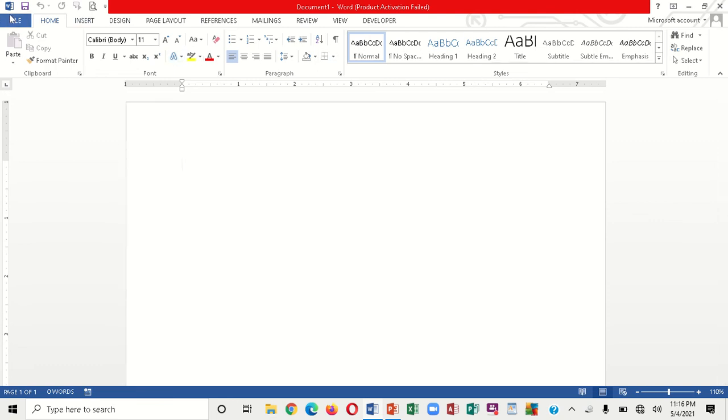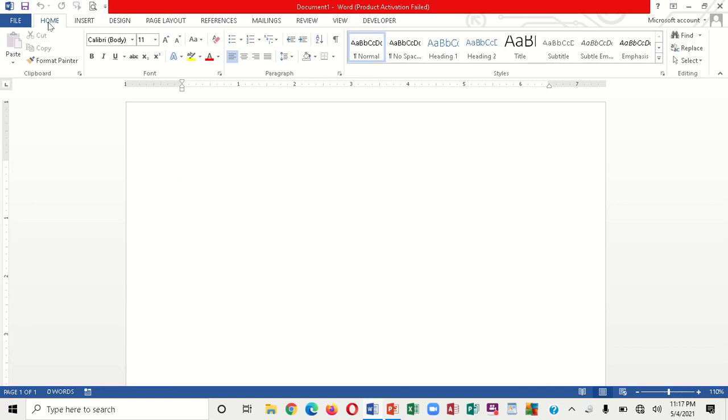If you notice here at the top, this is the Microsoft Word title bar. This is the save, and I can redo. This right here is a speaking option. You can type some words and block them, then click it, and it will read the words over. This itself right here is print preview. We're going to be looking at the home tab, file tab, insert tab, design tab, page layout, references, mailings, review, view, and developer.